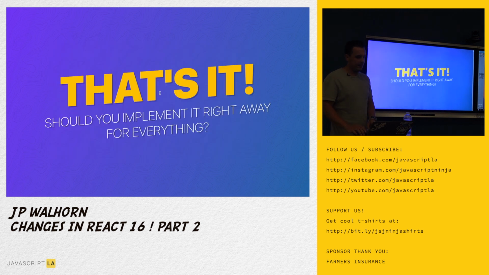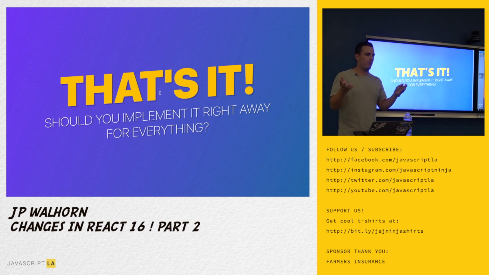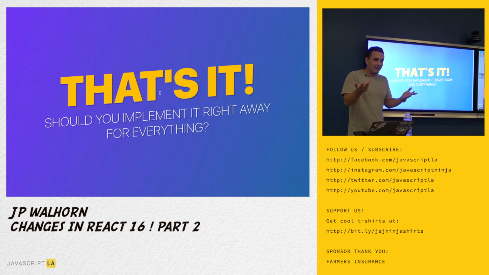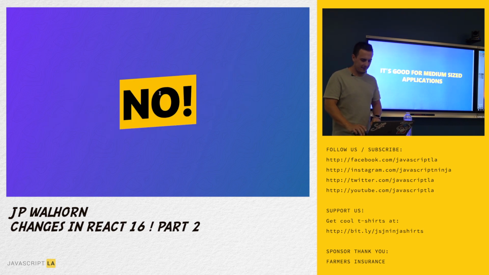All right, and that's it. And again, should you implement it right away for everything? No, again, we just talked about a use case where it doesn't make sense. So you don't have to implement it everywhere. If you already have a full project where you maybe go down 2 levels with your props, probably just leave it. You probably have other things to do than refactoring your code from props to context API. But if you have 6 levels going down and there's always this one variable that you mess up and forget, then it probably makes sense to create that context API. And again, no, don't refactor all your code.